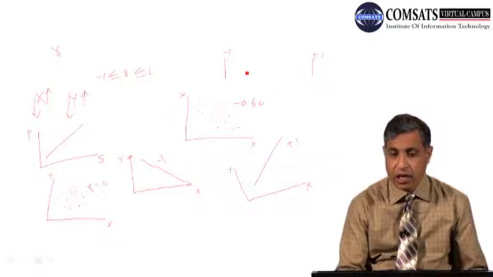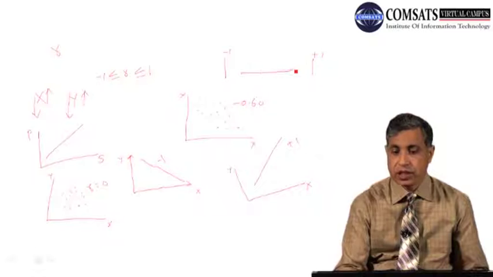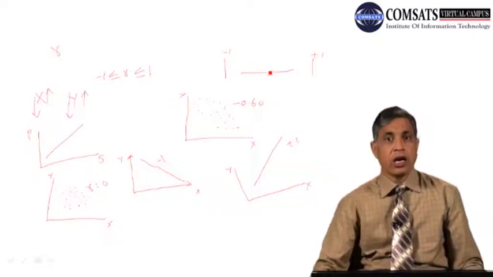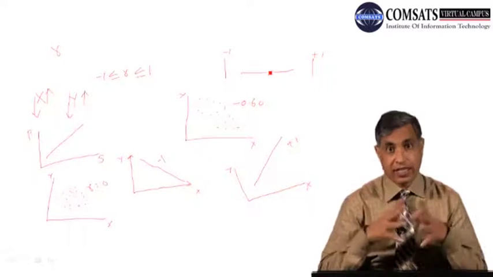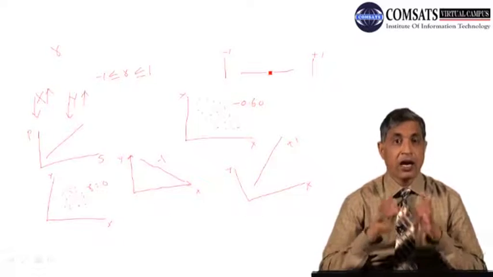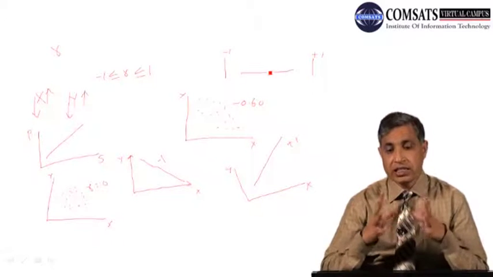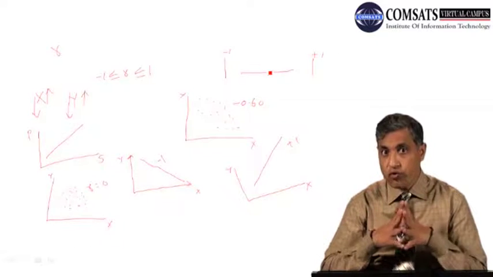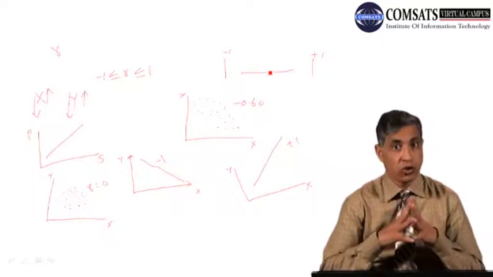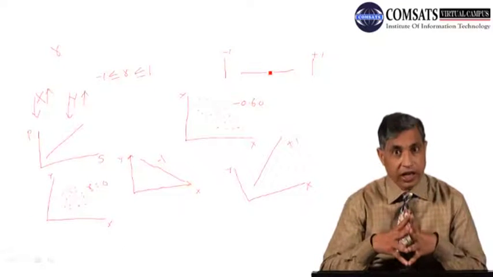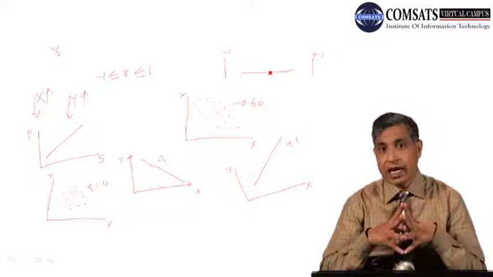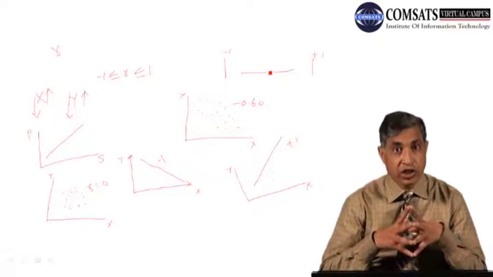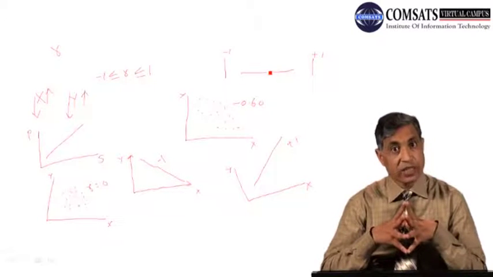So come back here. Now this is 0. The more the correlation coefficient is away from zero, the stronger the association between the variables. Ignoring plus and minus, just keep in mind that as your correlation coefficient is farther and farther from zero, it shows there is a strong relationship. If it is on the left side, the minus side, then there is a strong relationship, and the relationship is negative.